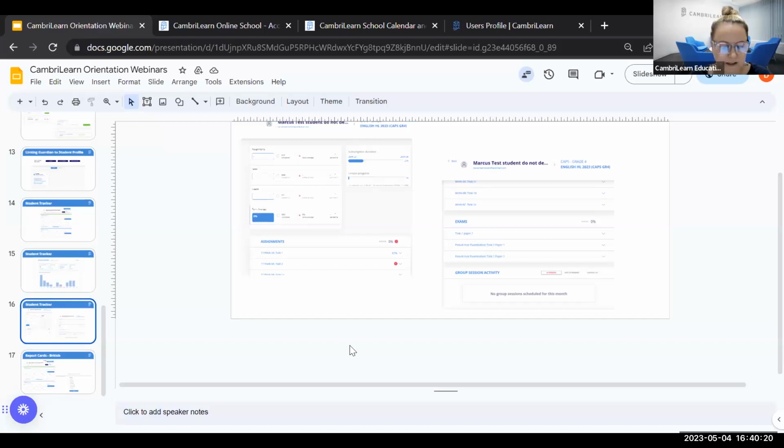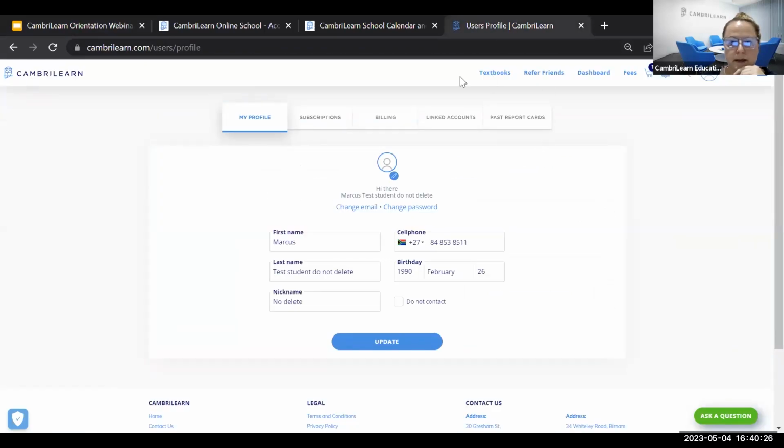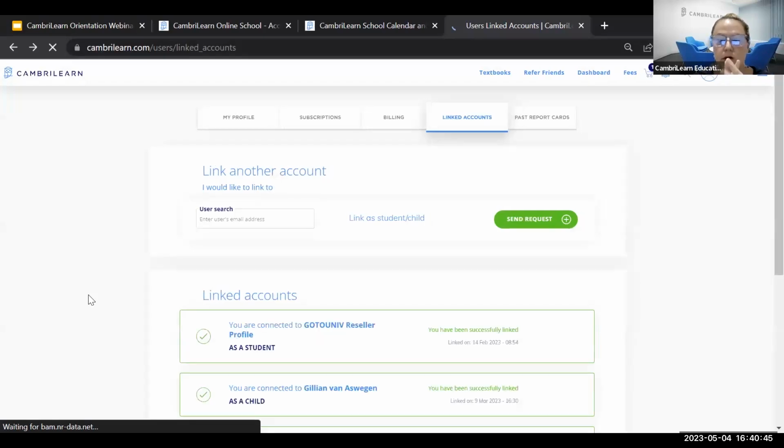Moving on to the report cards. Just going to go back to the student dashboard. For the CAPS curriculum, remember that the report cards aren't particularly requested from the dashboard.